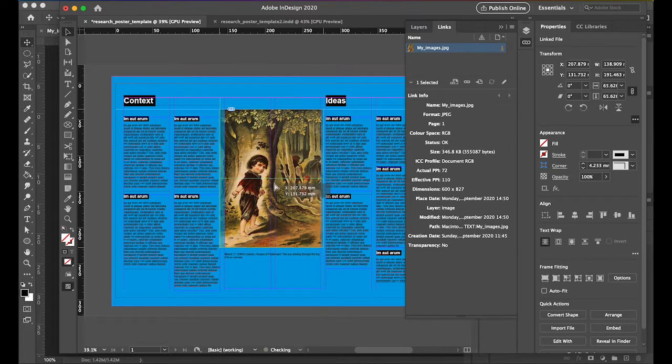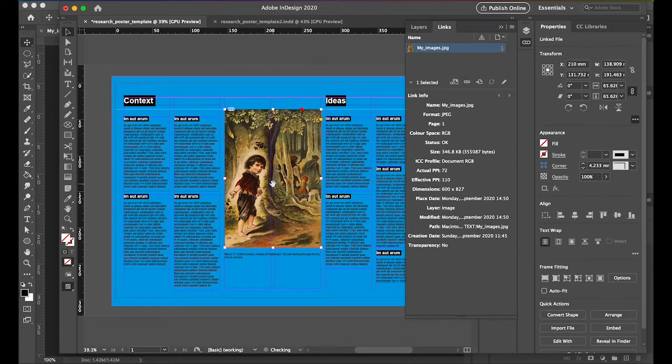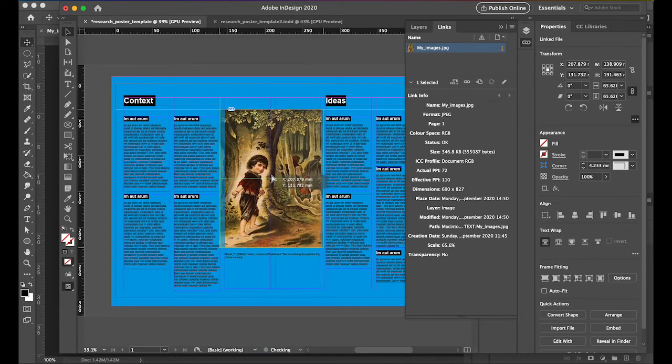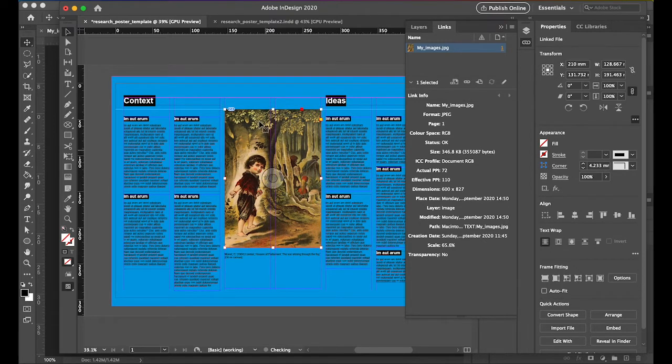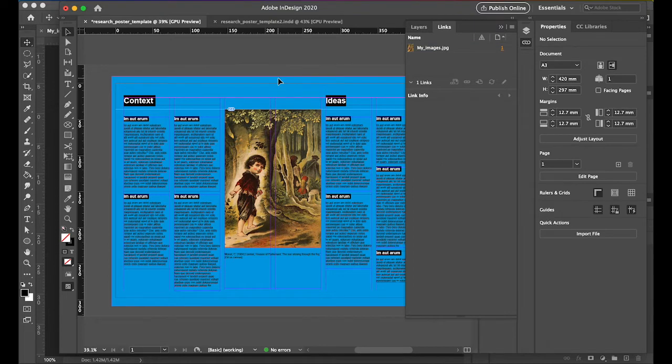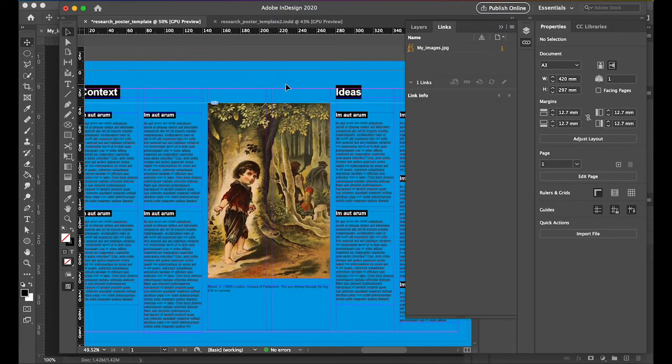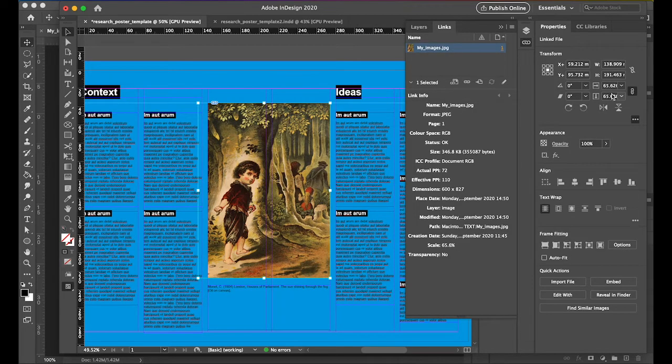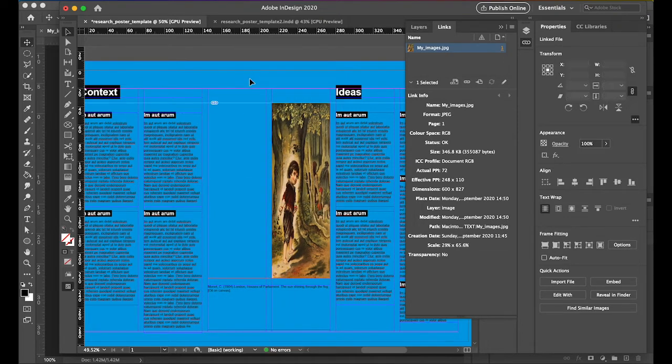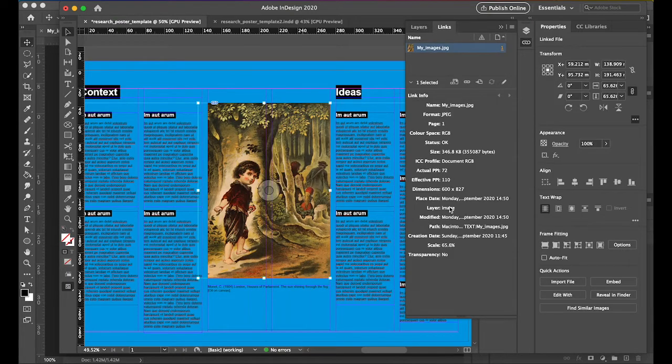I will move it a little bit to the left because I want this piece of the image to be visible. And if I also click on it, you can see the other bits of the image that will not be shown. Okay, so I can see what I'm hiding, just a little bit of a tree and a bit of the path here. Okay, so that's about images in your InDesign file. And as I said, make sure that it never goes over 100%. Make sure that you don't stretch it and squeeze it. So what I could do also, I could squeeze it like that, but obviously that looks awful, so you don't want to do that. So make sure that always this is proportionate.